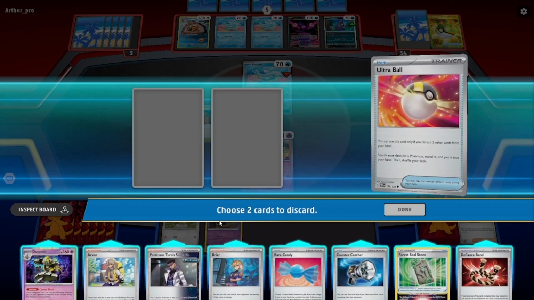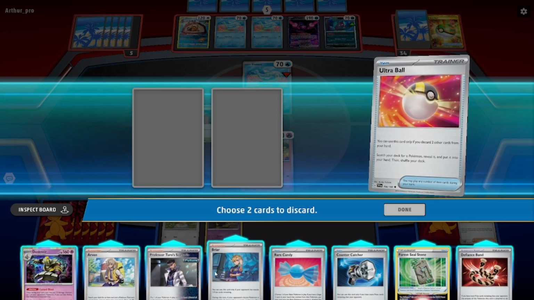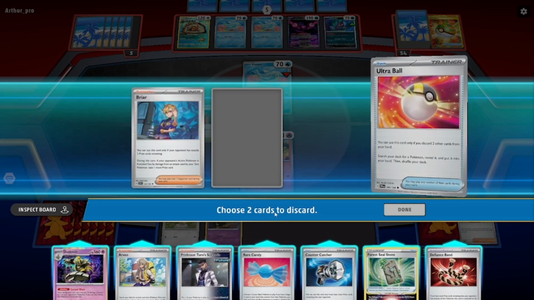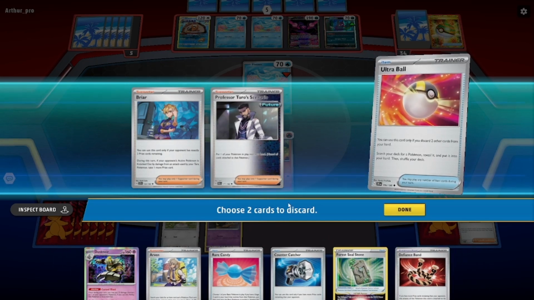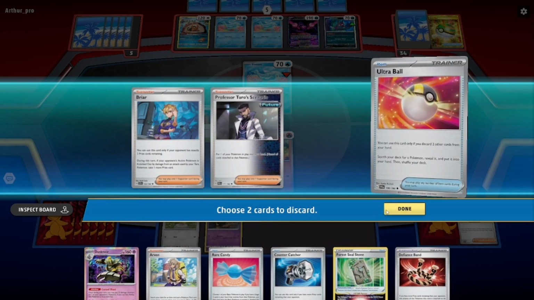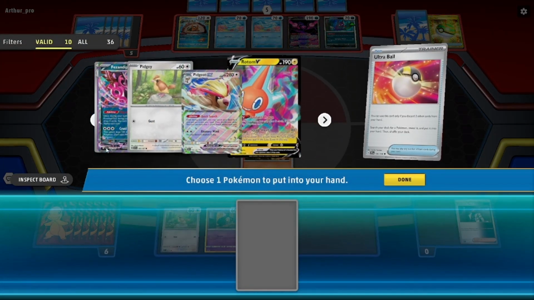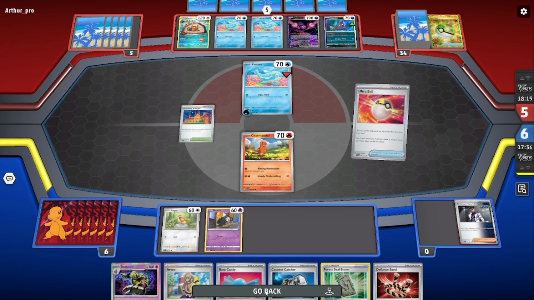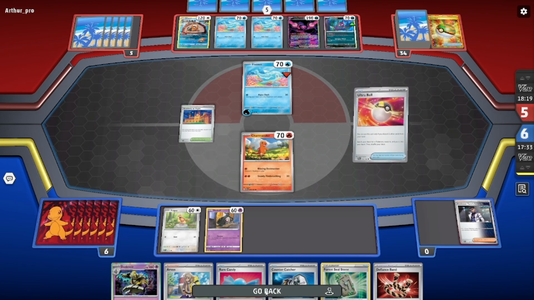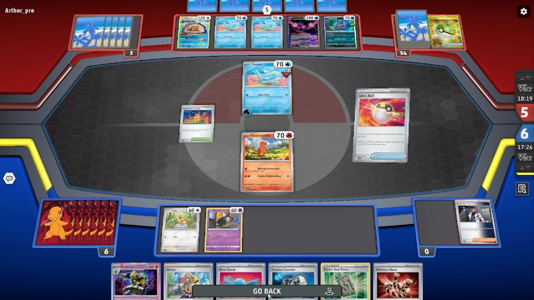I don't know what we end up Ultra Balling here. Iono, probably. And Briar. Oh, that's right. I regret this. This was a mistake to Ultra Ball Briar. I think I could have won the game at the end if I had him. But no spoilers, of course. So grab the Pidgeot. Get him online at least so I can start using Quick Search. I won't have enough to get Charizard this turn, I don't think. But I do have enough to get Dusknoir.